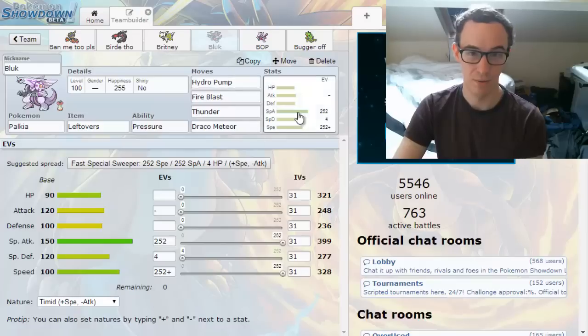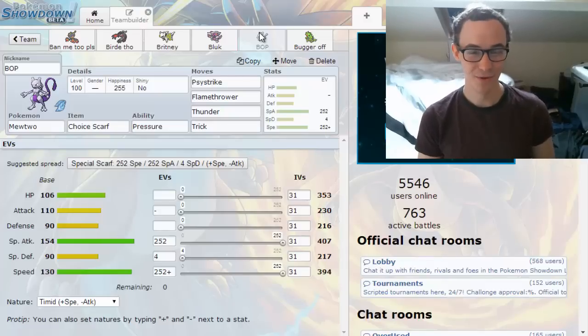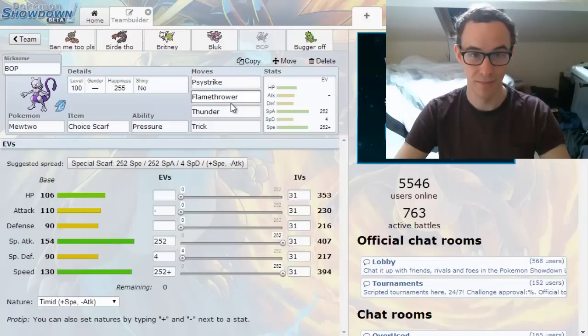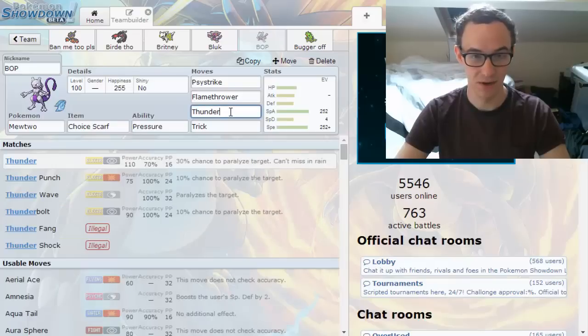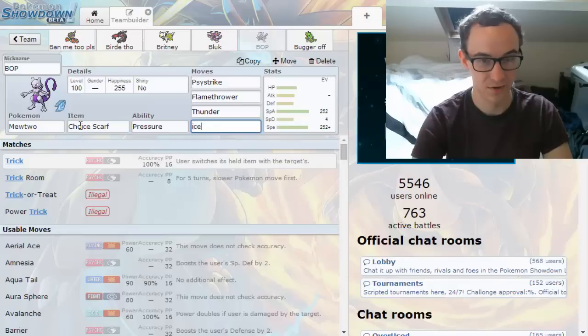We've got just some power on the team. We've got a surprise that I really want to work. It is a Scarf Mewtwo. It's there because Genesects piss me off, so I want to be able to Flamethrower them without them realizing that I will outspeed. I'm actually thinking about putting Ice Beam here instead of Thunder, because I want to hit some dragon types really hard as well. Maybe I'll put it instead of Trick. I don't need to Trick anything.